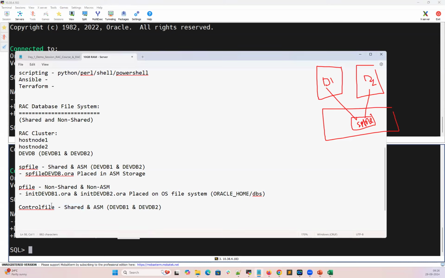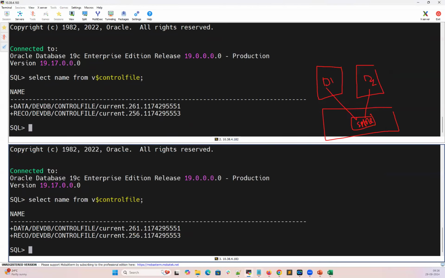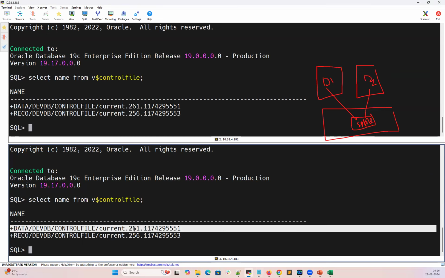Standard naming will be control.ctl, placed in ASM storage. We have something called multiplexing control files. Multiplexing control files means instead of keeping one copy of the control file, we keep duplicate copies.